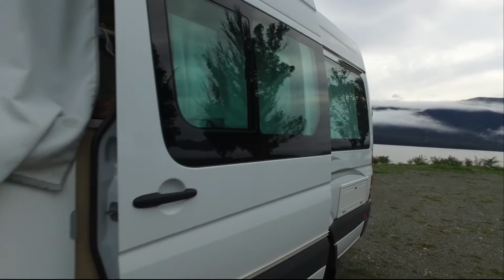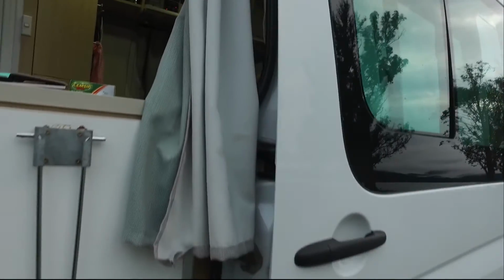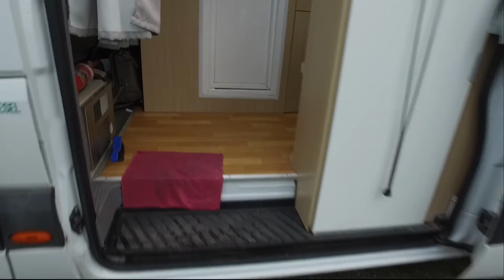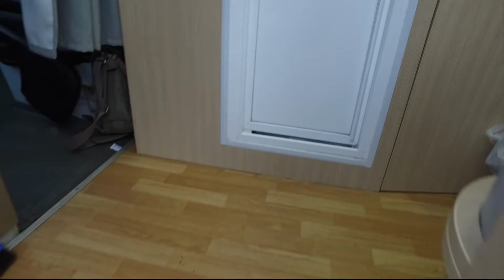You have curtains around the actual, I use the word actual a lot, van. So accessing the side panel, side door, I guess you can call this the main door. It just slides through and you have curtains there. We have the curtains undone. I think we have a table here we've never used. Yeah, that folds out to be a table. You unlatch that hook and it folds out and then you can pull them out that way. We have a stepper. They gave us some basic cleaning stuff. We have this microfiber cloth that's been acting like a mop because we do get kind of messy around here, but we do our best to keep the floors as clean as possible.